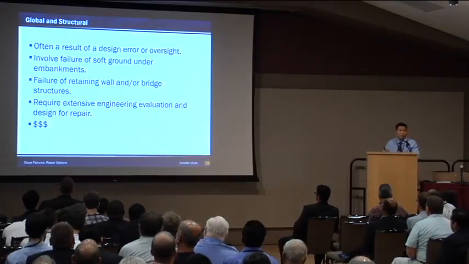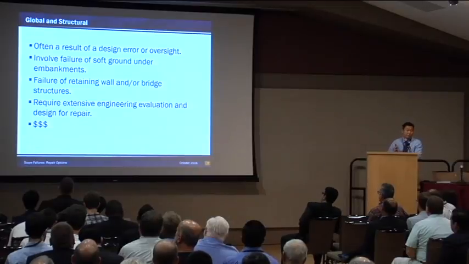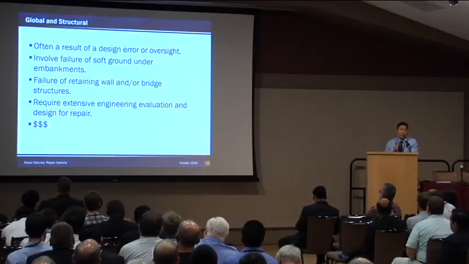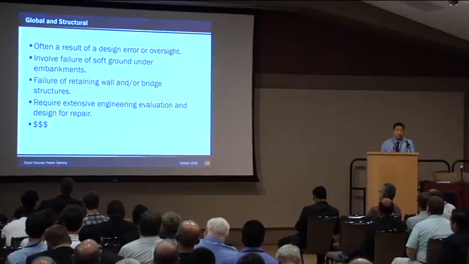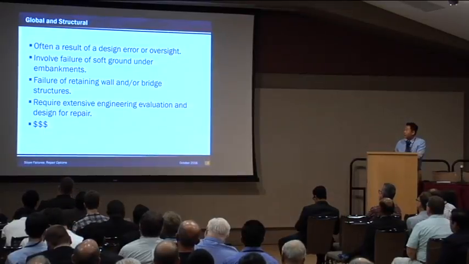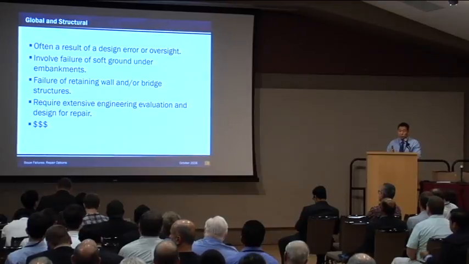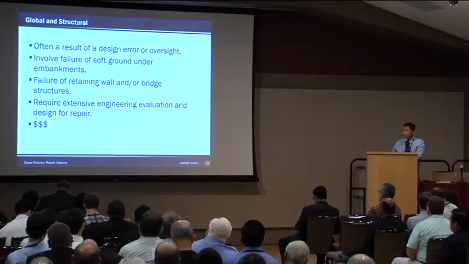So we cannot come up with a repair option overnight, but at least we can come up with some monitoring program and monitor the progress of the slope failure. Then we can do proper remediation or the proper action. As a consequence, the repair is going to be pretty high profile, and it's going to be pretty costly.